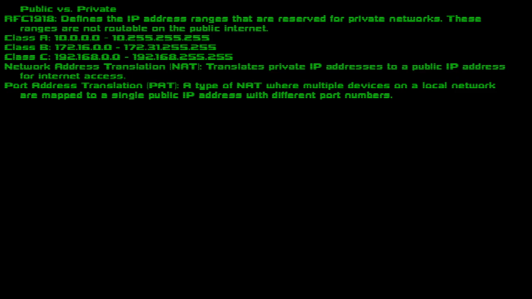Public versus private networks. RFC 1918 defines the IP address ranges that are reserved for private networks. These ranges are not routable on the public internet. Class A: 10.0.0.0 to 10.255.255.255.